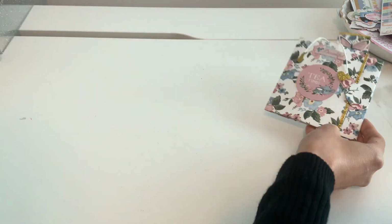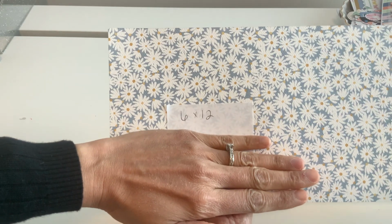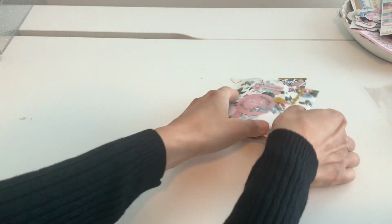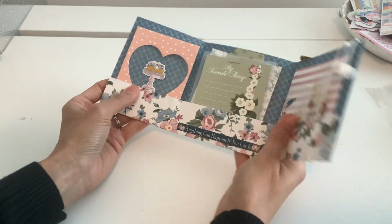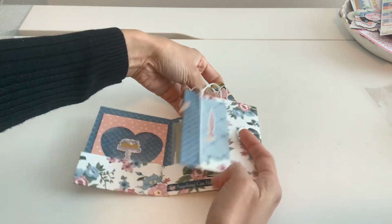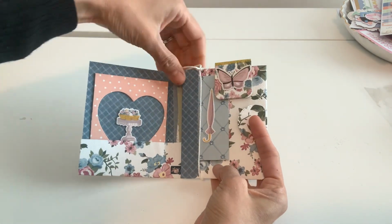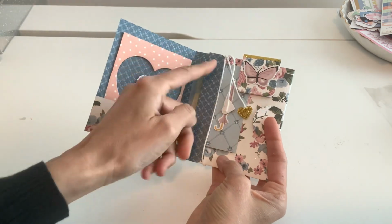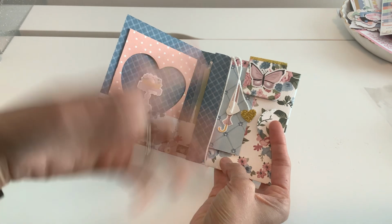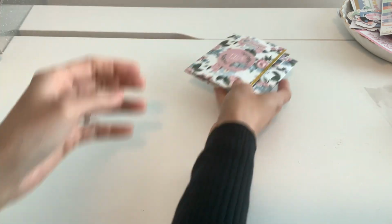So we're going to grab a 6x12 paper, and it does not have to be double-sided, you guys. If it's single-sided paper, the only thing that's going to be blank is this background, and that's not really a big deal. So don't think that you can't do this just because of this. It will be a little white, but you could always cover that up with something. It's not a big deal.